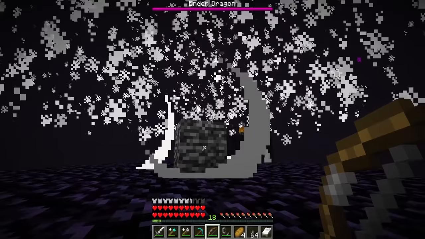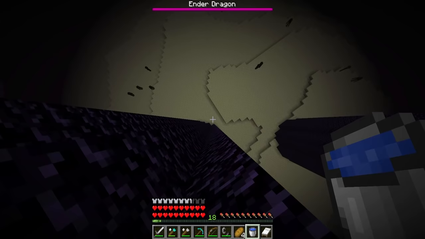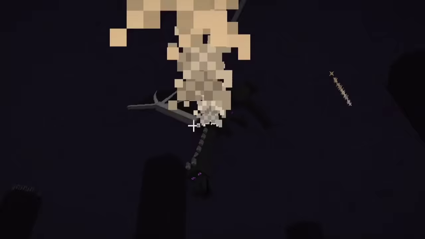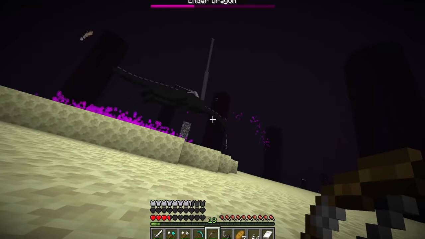Oh, my gosh! He's shooting a dragon's breath! Can we perform the clutch? Wait, he did! What the heck was that? He just went face first into the ground.